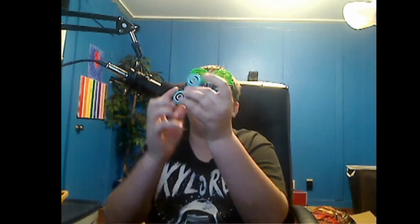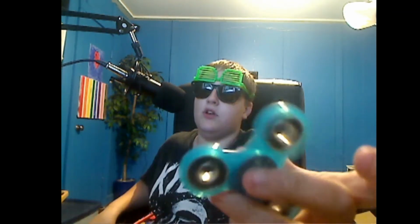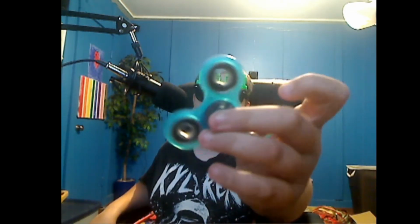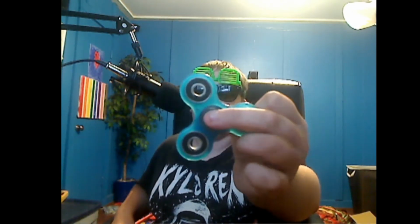So this was my old one, a red and black spinner, red bearing colors with the black body. It was extremely noisy, so I ordered another one. I have this one. It's a lot quieter, and it's a glow in the dark one, so it's got black bearings with a light blue sort of clear body that glows in the dark.